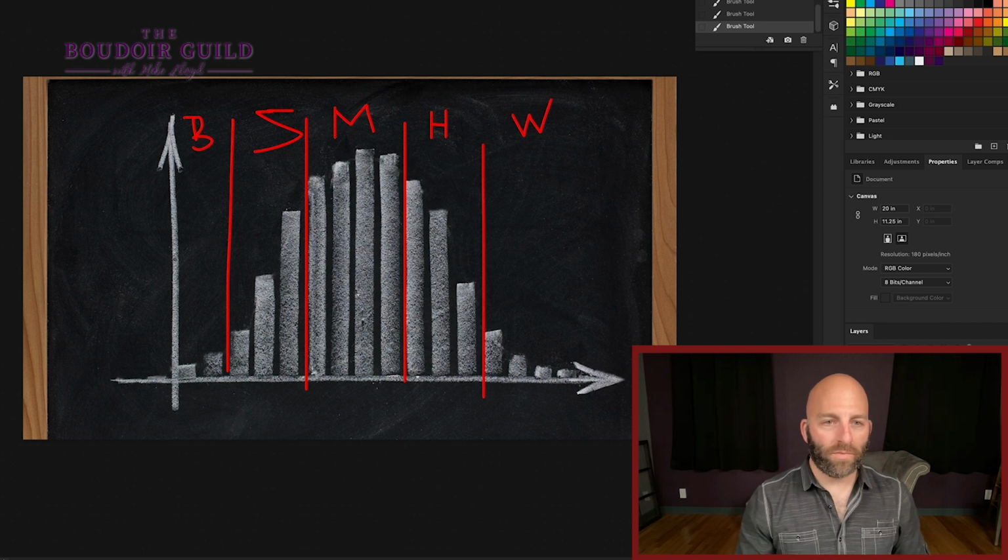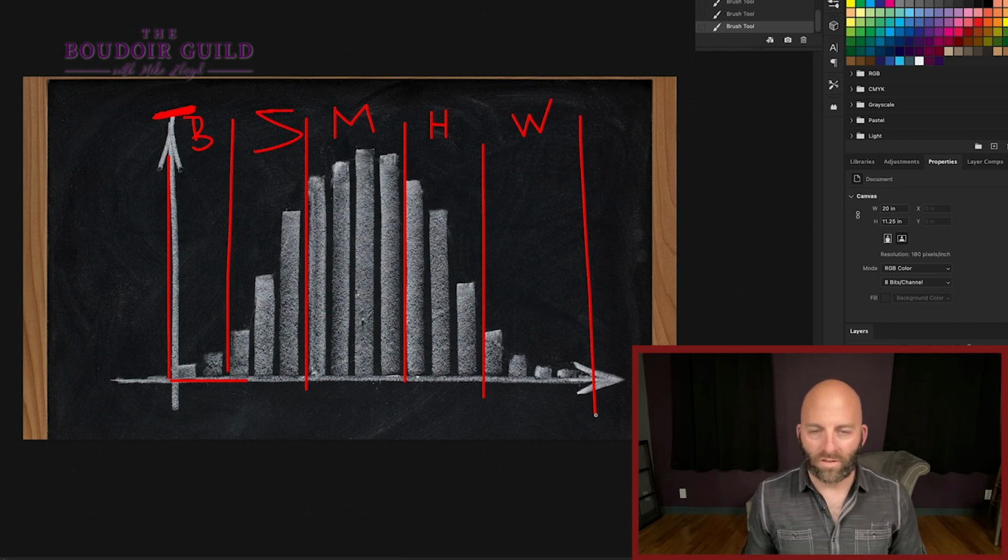So the top of the chart right here shows the max value for one of these. The bottom is 0. This line over here is absolute black, and the threshold over here is absolute white. So what the histogram shows is how much of an image is in the blacks, shadows, mids, highlights, and whites of your histogram. A couple things that this will tell you. Is the image underexposed or overexposed? Or is there a thing called clipping?